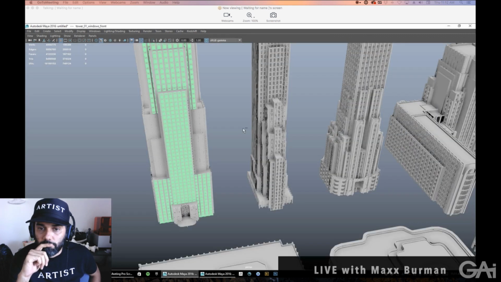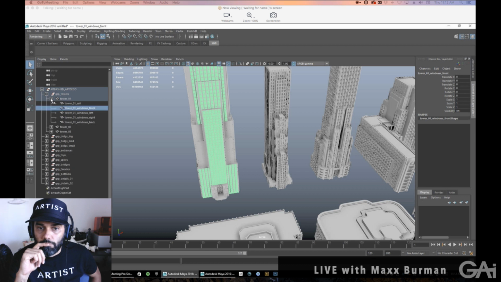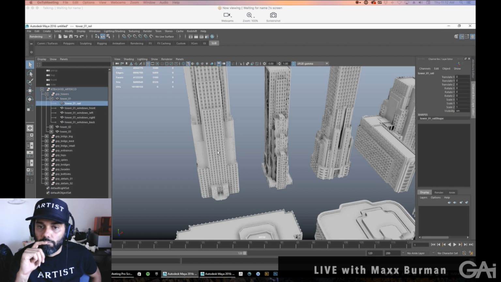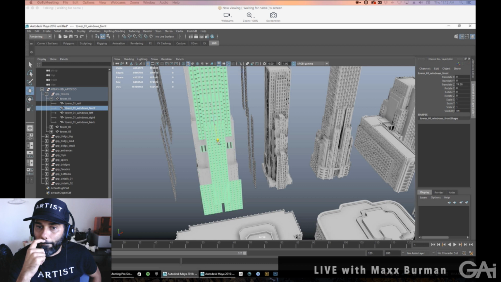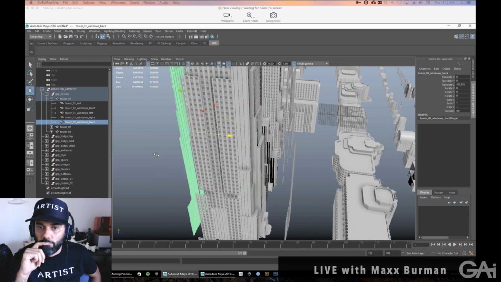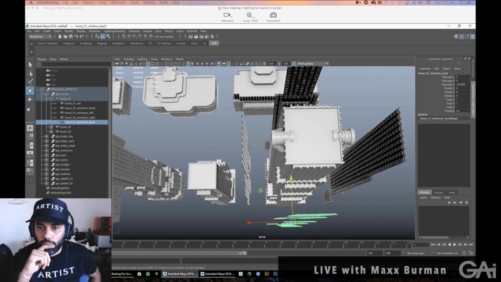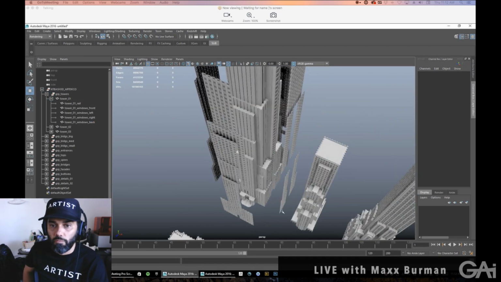So if I just take one of these buildings, inside of this building, it actually has a ton of different parts to it so that you can split this out and mix and match it to create, I think, almost like Legos for concept artists or matte painters or visual effects artists or designers. It really is like a Lego set. Very cool.